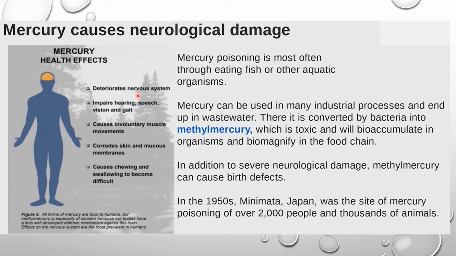Deteriorates your nervous system. Now remember, I told you that mercury has to be converted by bacteria into that methyl mercury, and bacteria is not a problem in most waterways. And that methyl mercury is the part that's toxic and bioaccumulates. So remember, it causes lots of problems when humans ingest it because we don't break it down either. It will accumulate in the tissue of us also. We will not poop it out. We will not pee it out. It is toxic and causes these problems. And the more of it that you accumulate, the more toxic it is on your body.